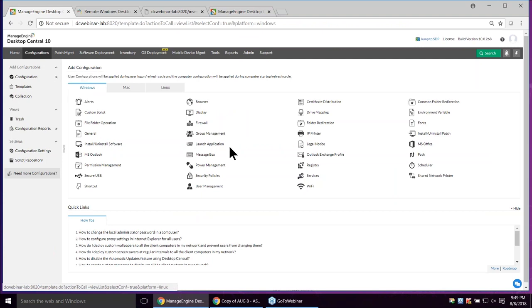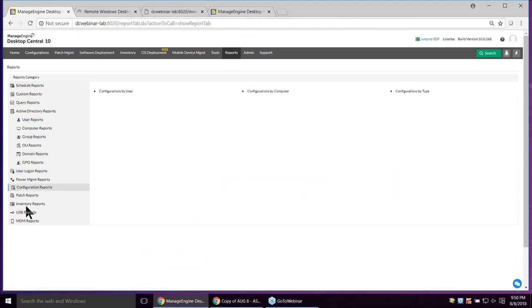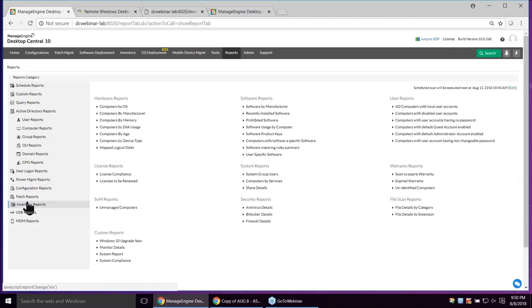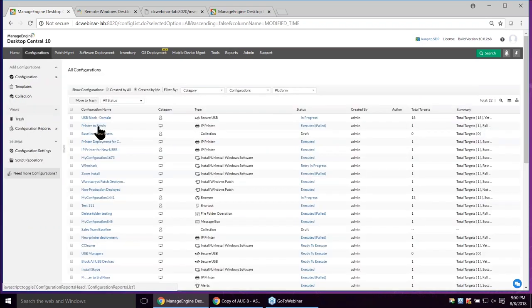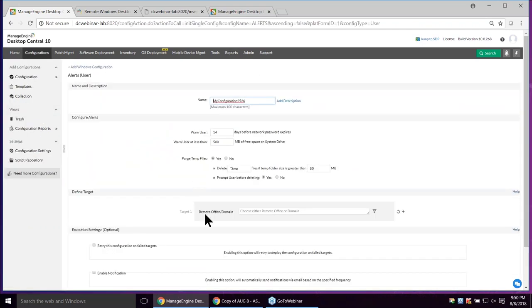So yeah, these are all the actions that I can do. But still, I can use the other options to inform the users about cleaning up the files, to make sure that they will not face any issues. And I have an option in this configuration to alert the users by saying that disk space is getting low.